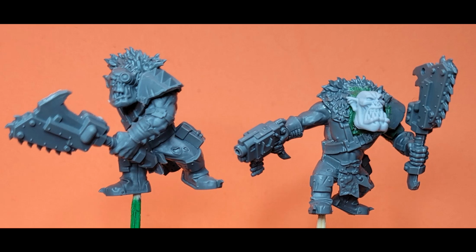Again, mould lines, God, you have to tell them on these pictures. The head, now the head I think was a Hardcore Minis knob head. So it's a little bit larger than a boy's head, and it's certainly a lot larger on a Beast Snagga's head. So he does look a little bit like a Whopper Napper or a Harry Helmethead. So you'll have trouble buying hats, but I'll be totally honest, it doesn't look as big on the model. When you're looking at the model, it doesn't look anywhere near as big as it does on this pic. So I did actually pull the head off and look to change it, but then I thought, no, it looks alright on the model, so I put it back on again. I just think it's different enough to the original.